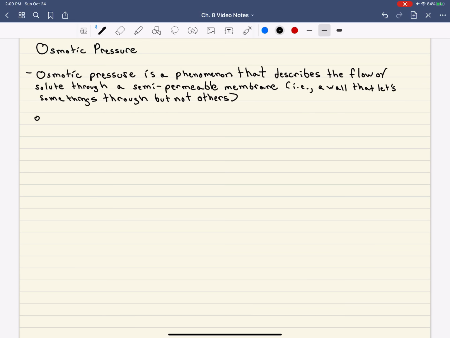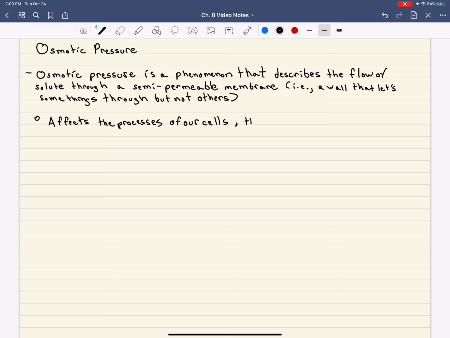And the reason I want to bring up osmotic pressure, or that it's important to discuss as chemical engineers, is because it's a phenomenon that affects many different types of systems. For instance, osmotic pressure is very important for understanding biology, because many of the ways that cells in our body or in many other parts of nature interact with one another is by using osmotic pressure as their means of communication.